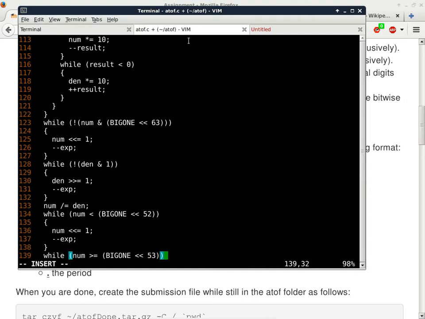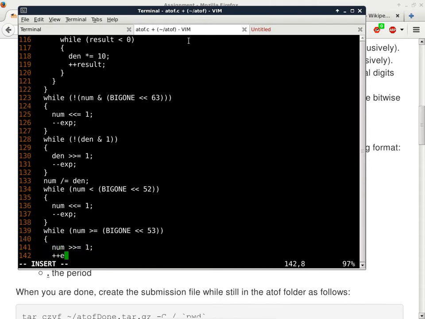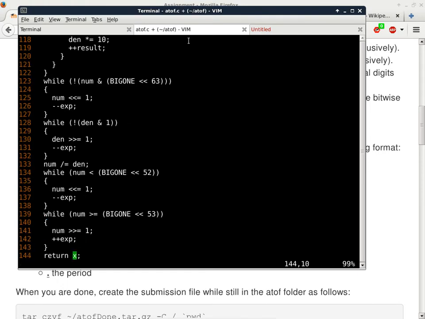Because we don't want that bit to be a 1, okay? So if I have a number that is greater than or equal to this particular value, we have to keep shifting to the other side until it is there. But in this case, because we are halving the value of the quotient, we have to double the exponent to make up for that. Okay, so when this is all done, bit 52 should be a 1 and all the more significant bits should be zeros. Okay.